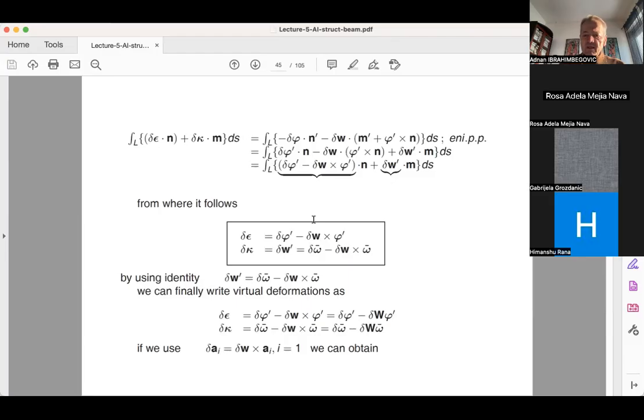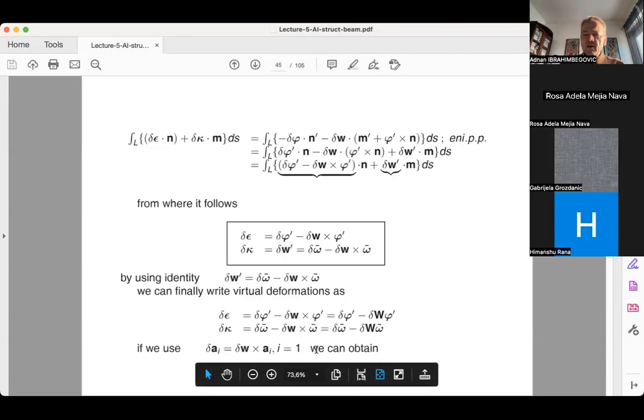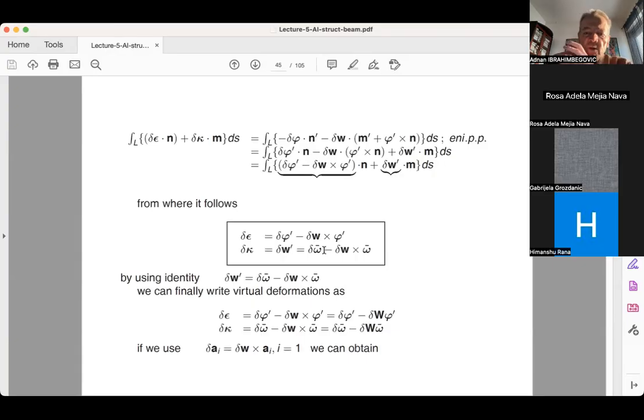And my virtual bending strain is equal to delta W prime, but we just said that delta W prime is nothing but this guy. So I'm using this identity and writing it here. With this way, I can obtain, and this was really the work of Reissner, the virtual work expression. Now, this is not what Reissner has done. The next step is really understanding how you actually build these finite rotations.